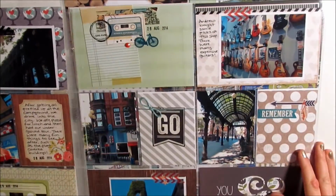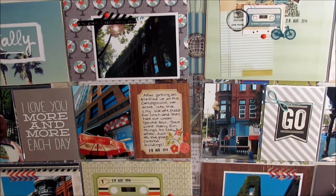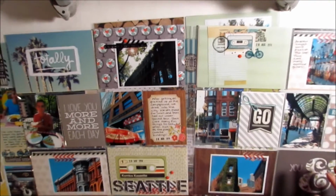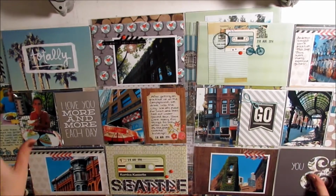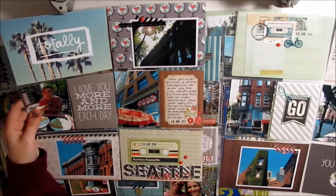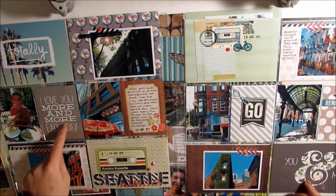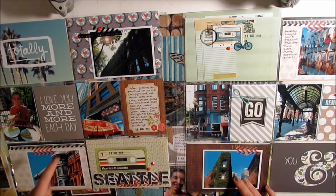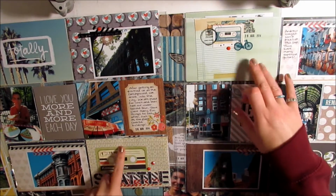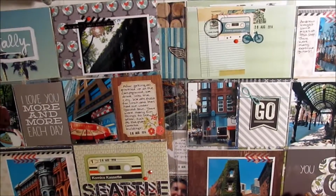Next page. This is sort of a double page spread. I definitely tried to balance the color out a little bit. Sorry, you can see my tripod feet, but I'll just give you this shot to see that they sort of do go together. I have grays and I have browns spread out and this sort of minty green color. So that's what I was going for there.